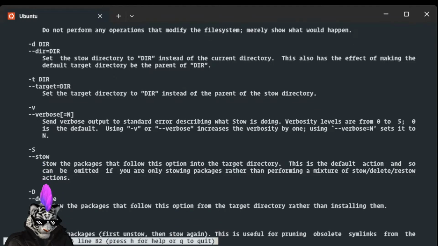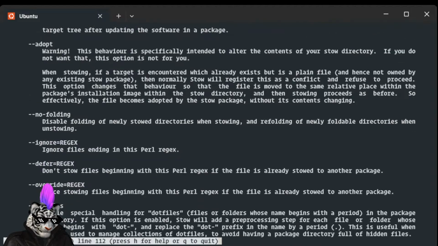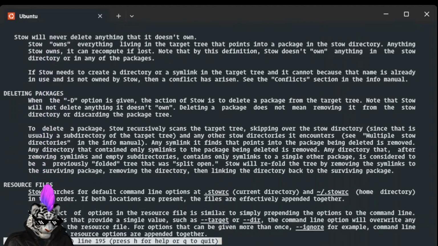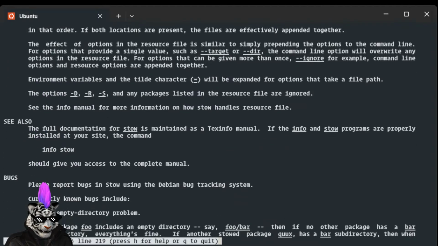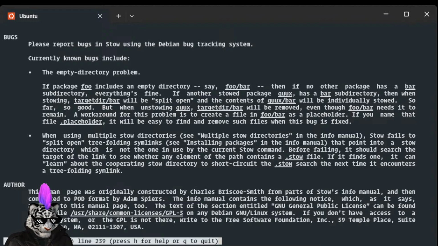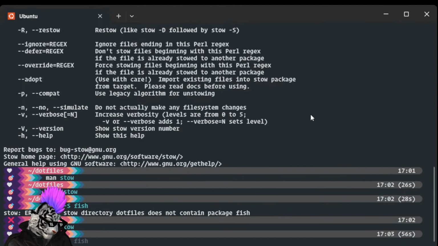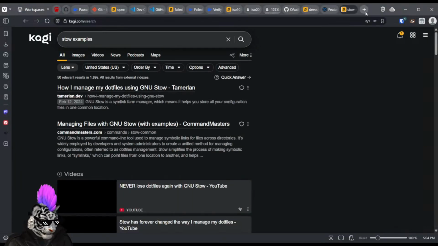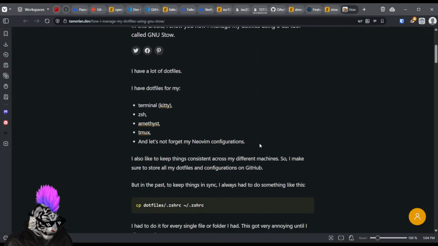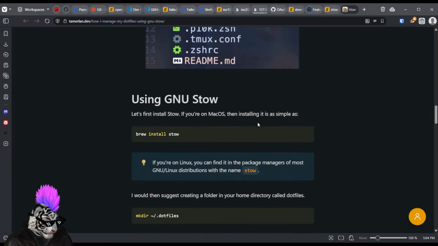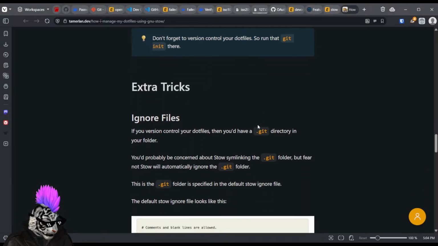Okay, so. All right. Fine. So the actual documentation sucks. So fine, let's hit up the, there we go.